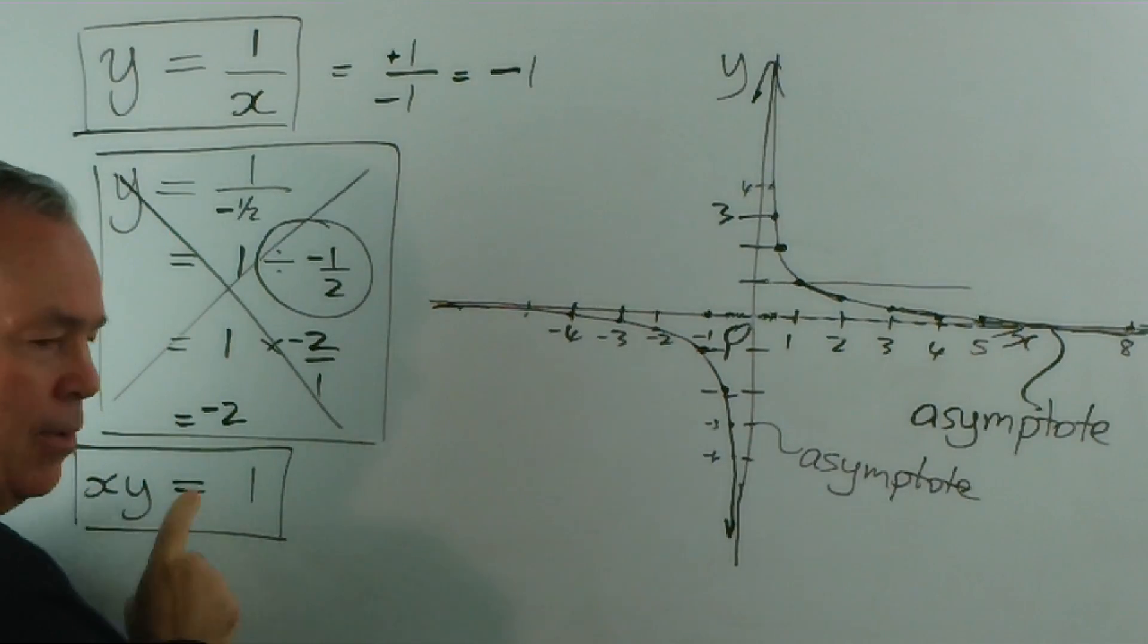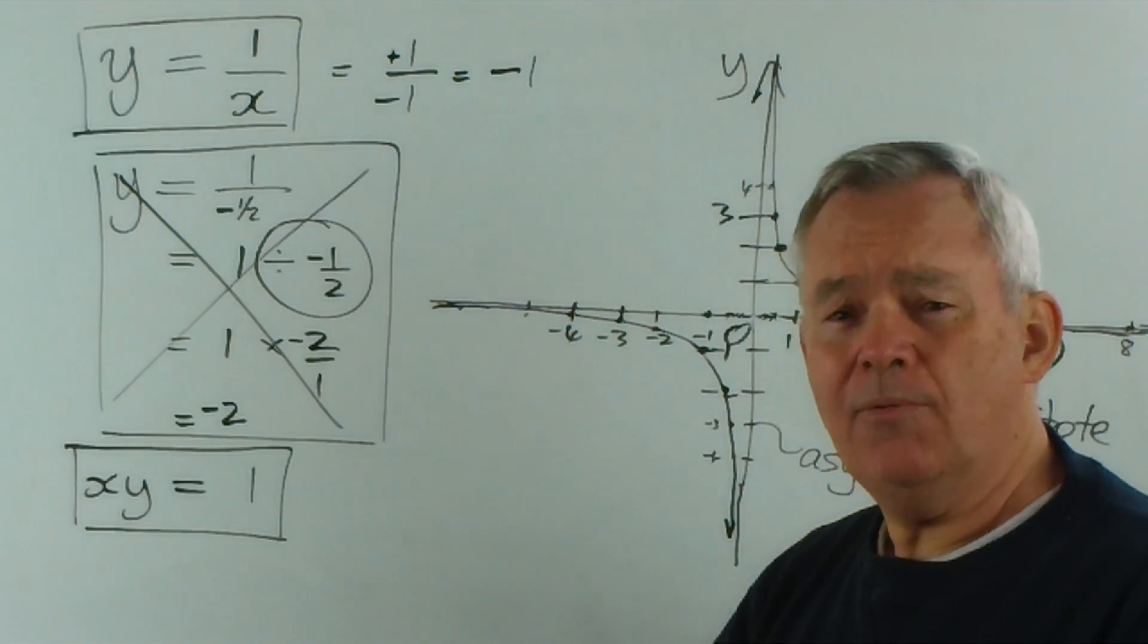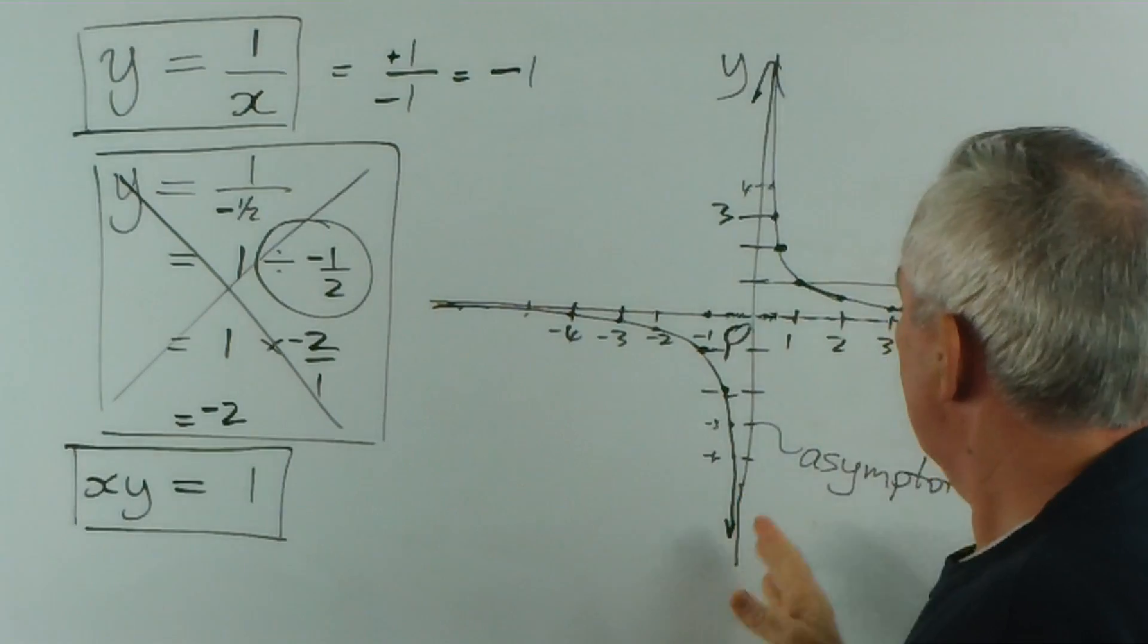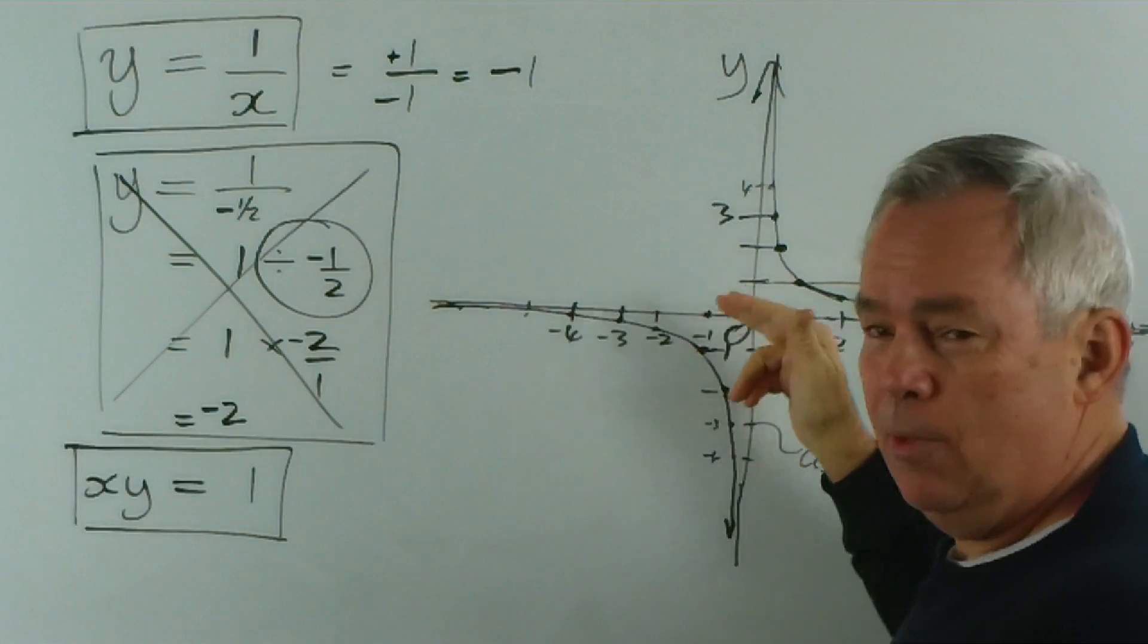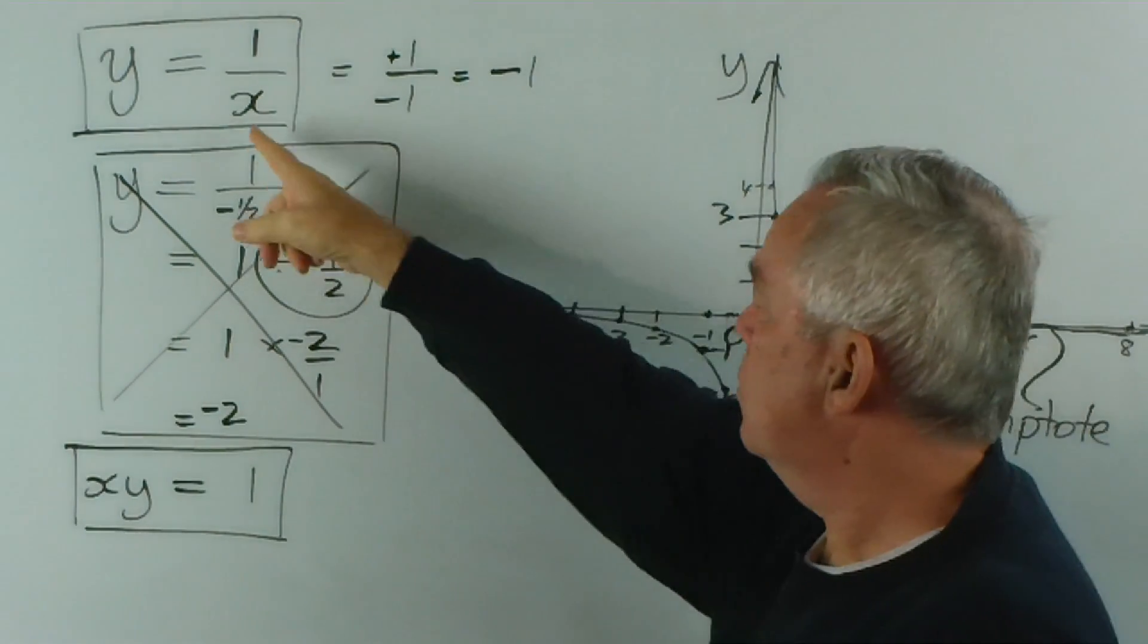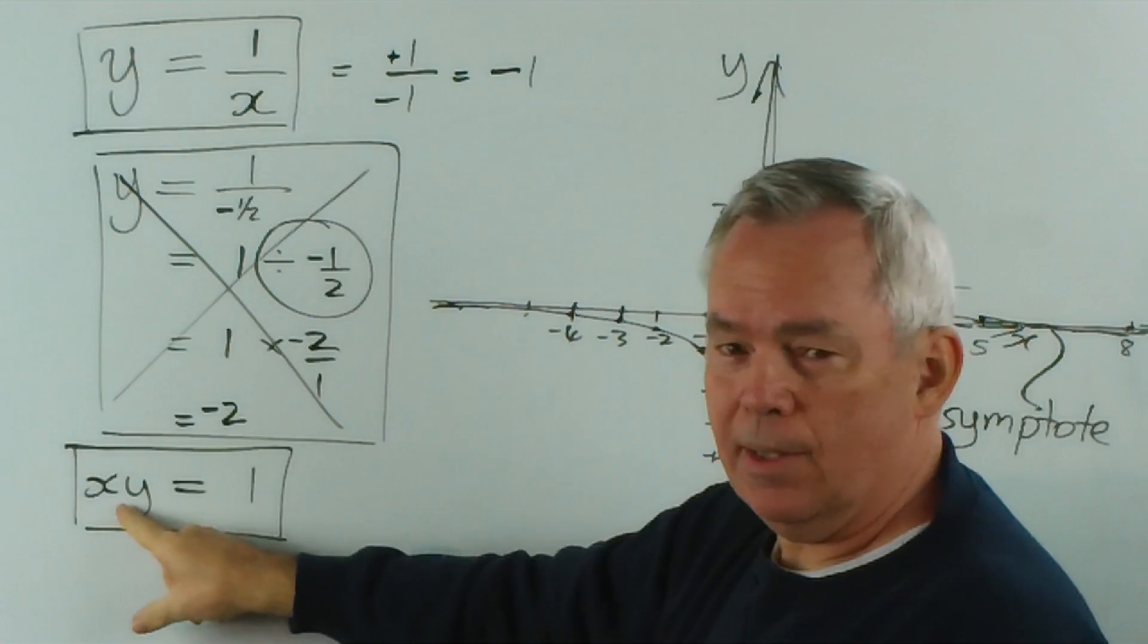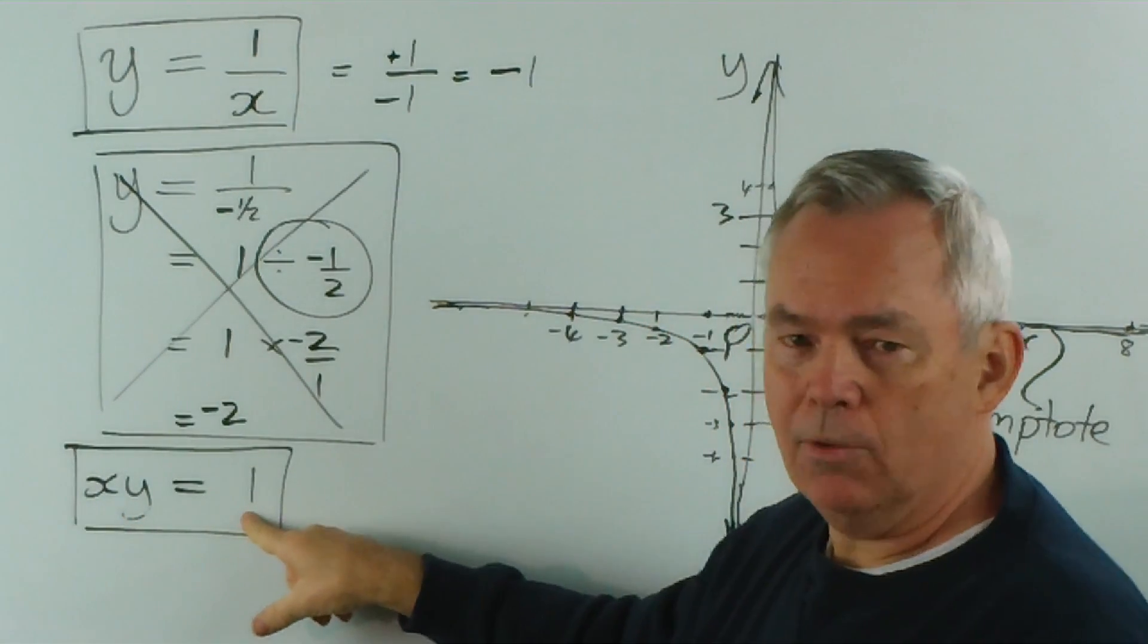And it's this thinking that I want to introduce in the next video as well. In this particular video, I just want you to understand that some functions produce asymptotes. And the most common one you'll deal with in school is one that looks like a fraction. Or when it's rearranged, looks like this, with a product of numbers giving some number like 1 or 2 or 3.